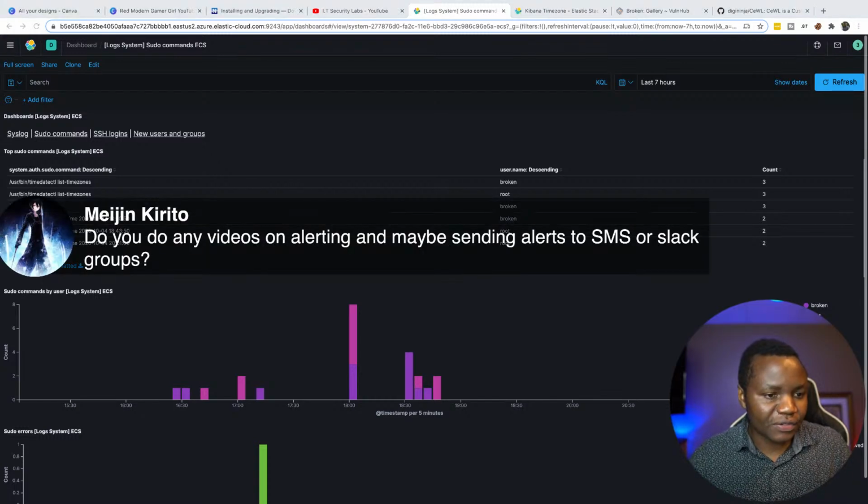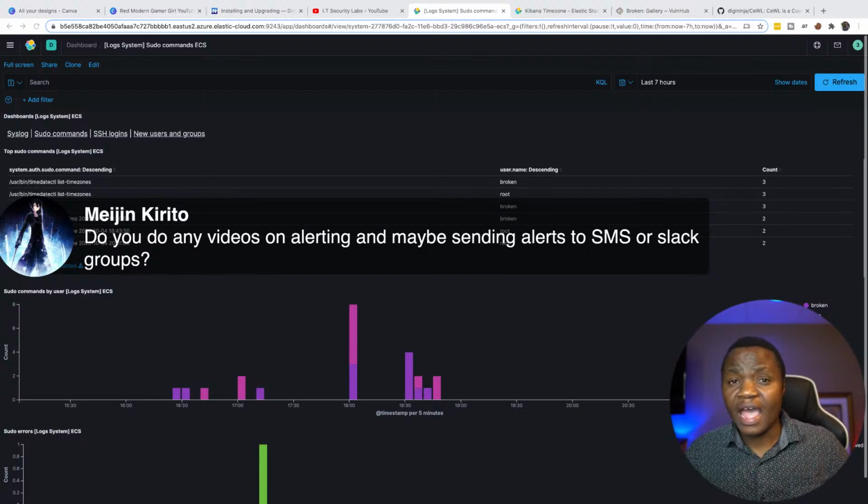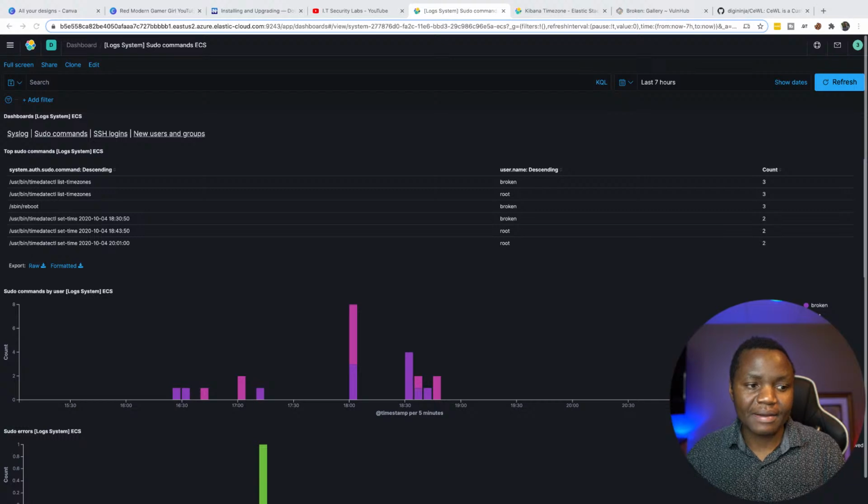Someone asks, do you have any videos on alerting and maybe sending alerts to SMS or Slack groups? I don't have any videos, but I can show you right here very quickly. There's a very quick way of sending alerts that I can show you right now. I did create alerts in Grafana when I was making a Grafana series a year ago, but not in this one.